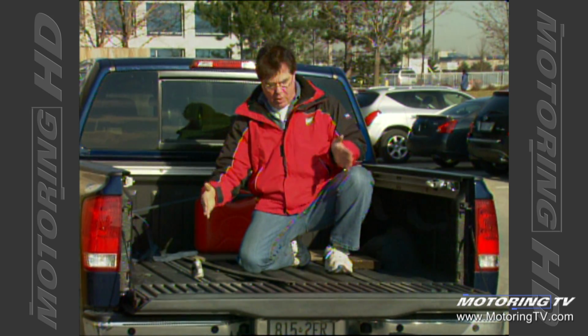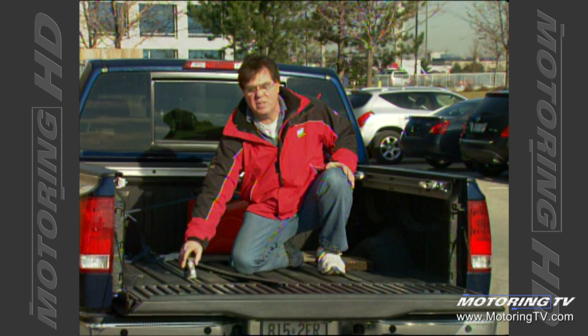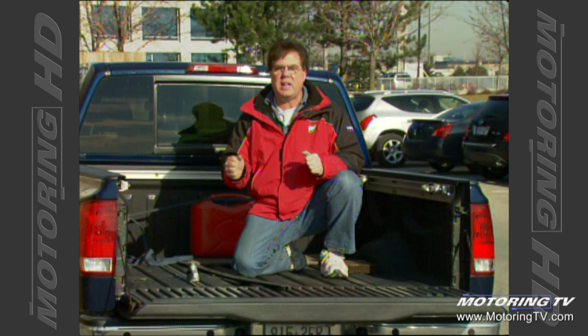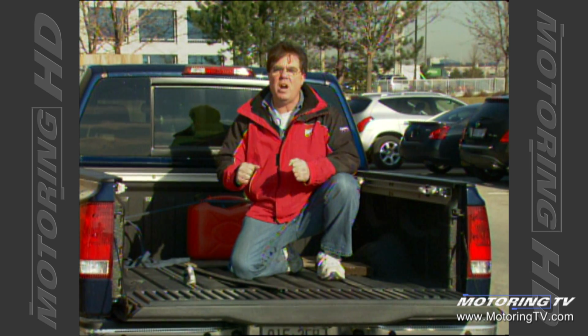For example, if you had a motorcycle in here, you can tie the motorcycle down to these cleats, secure them with this knurled knob, and then tie it down securely so that it's going to stay put in any kind of maneuvers you make on the road. And in the event of a collision, that cargo is going to stay put.